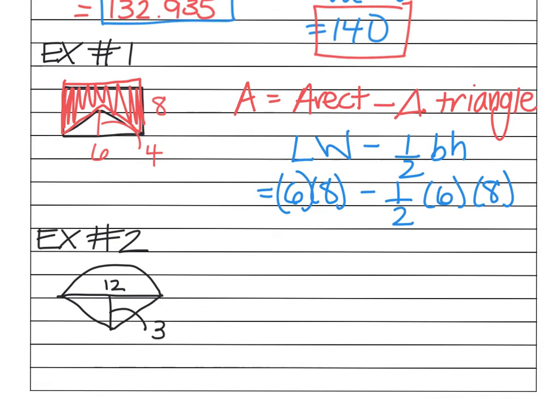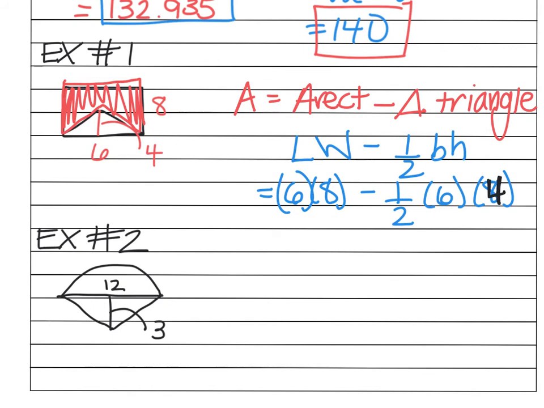And then our base for a triangle, you can't mess up. You need to know that this is the base of the triangle and this is the height right here. I'm noticing that if you look here, is my height 8? No, that's the height of this. So we got to be careful. We got to get the height of the triangle. So I'm going to go ahead and change that to 4. And I'm sorry I have to write over it. It's not letting me erase. So we're going to go ahead and plug in and simplify, excuse me.